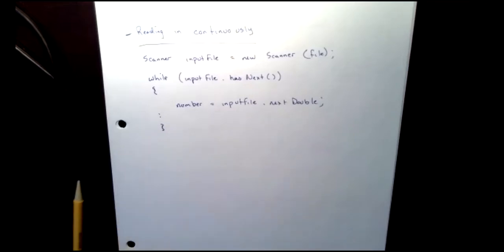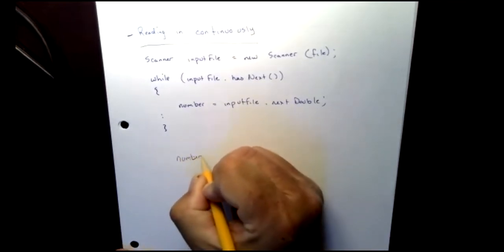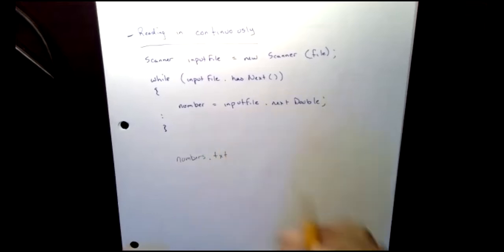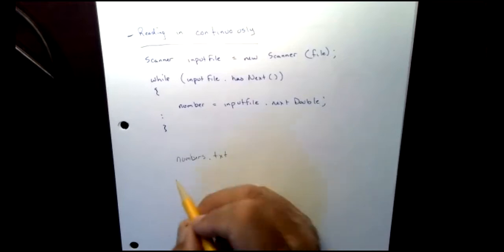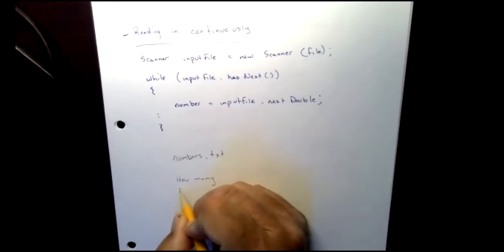What we're going to do instead is I'm going to have you do your own file program. I'm going to create a data file of numbers, and I'm going to put it on D2L. You're going to write a program that's going to take that data file. You'll have to download it after I put it up on D2L. Let's call the file numbers.txt. And I'm going to have you read in all the numbers. You're going to find how many there are and what the average is.